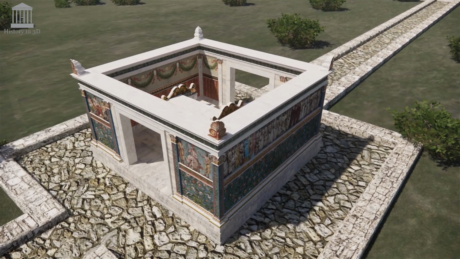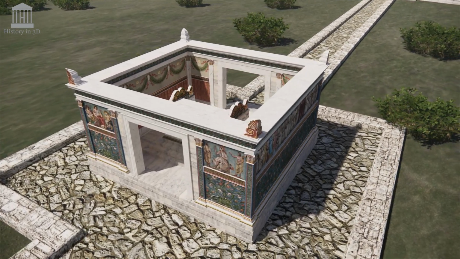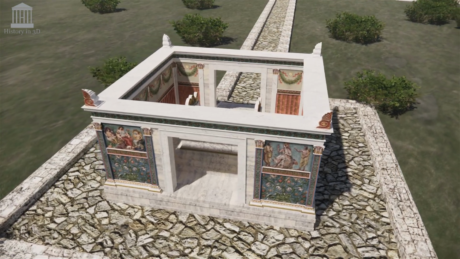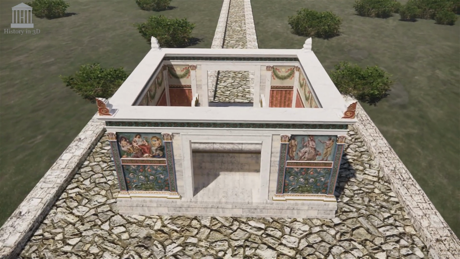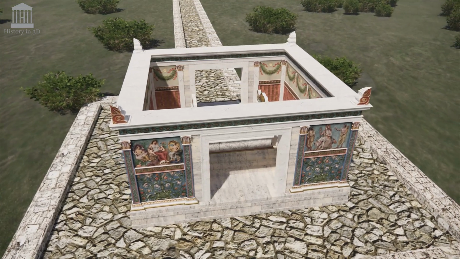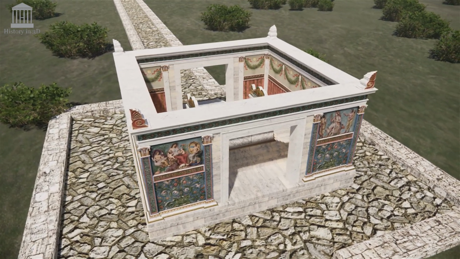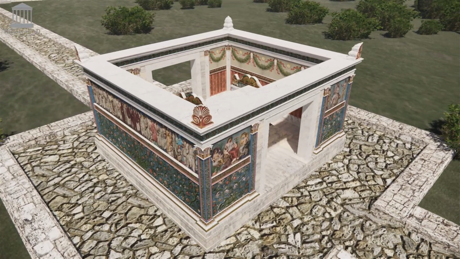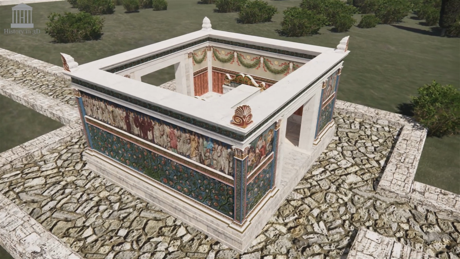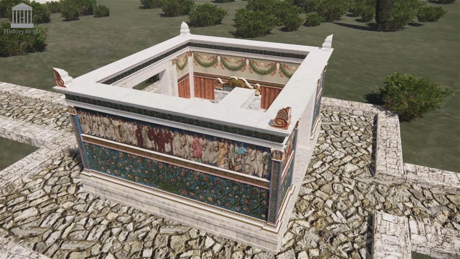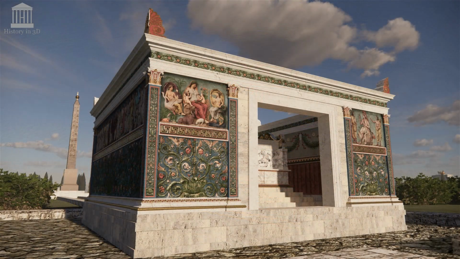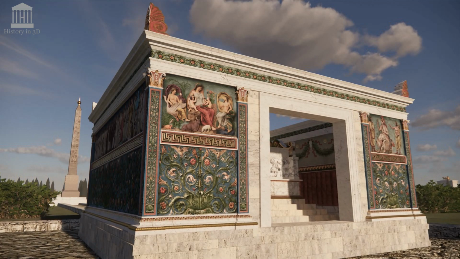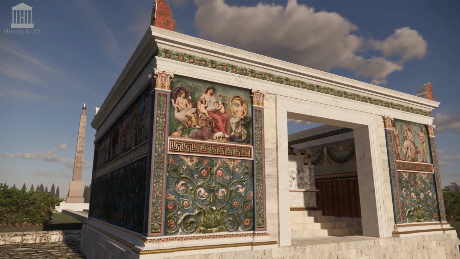The altar screen is divided into two zones horizontally, inside and out, and divided into panels by Corinthian pilasters at the corners and doorways. On the exterior, the lower zone is filled with rich scrolls of acanthus, peopled with small animals and birds. Above this, on the east and west ends, there are allegorical panels flanking the doorways.